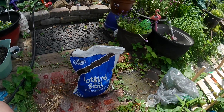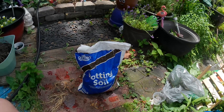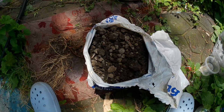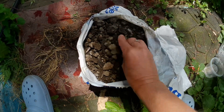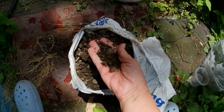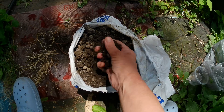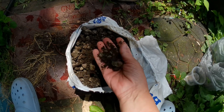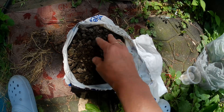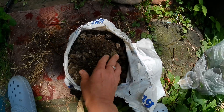Hello friends, I just wanted to take a few seconds to show you the potting soil from Dollar Tree. This is what it looks like — I'm not a fan of it, it doesn't look like it really has any nutrients in it. But I am going to go ahead and add this to one of my garden beds just to have more soil in it.